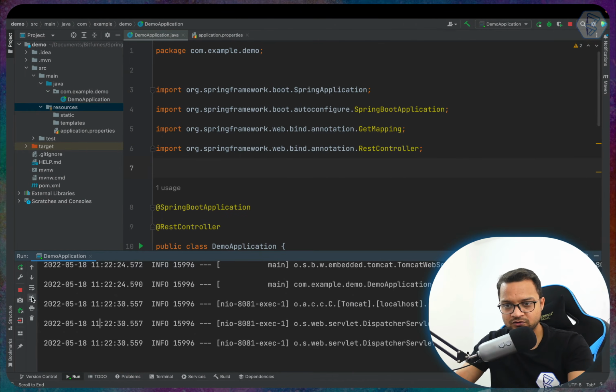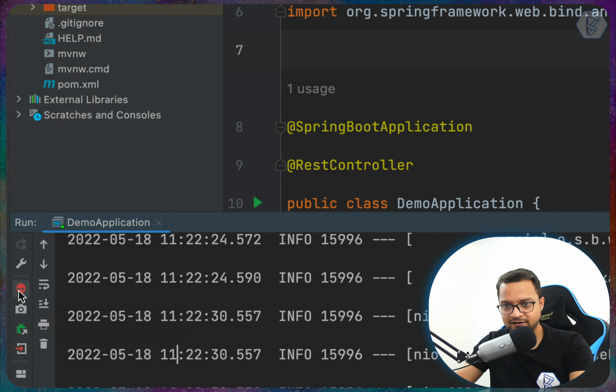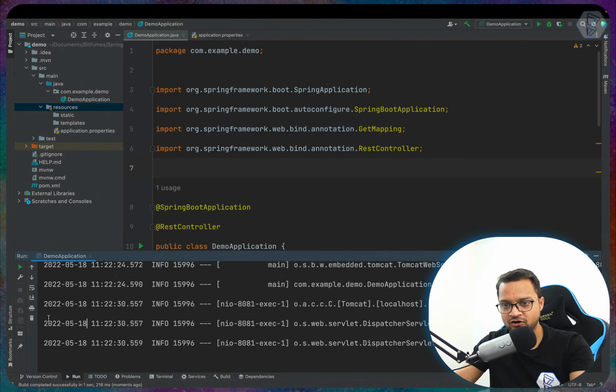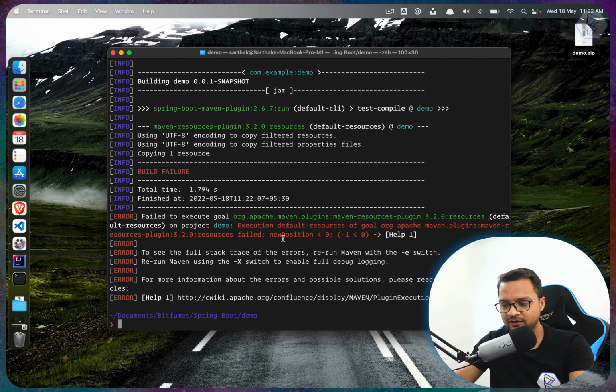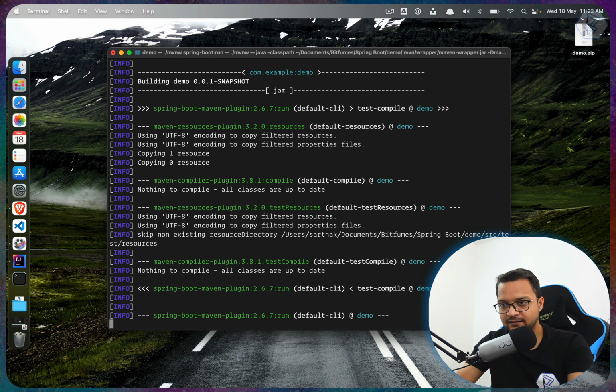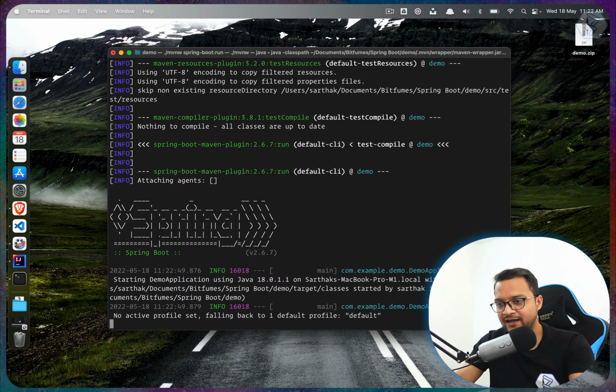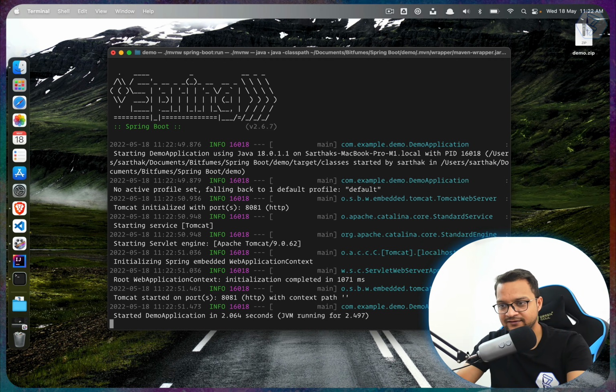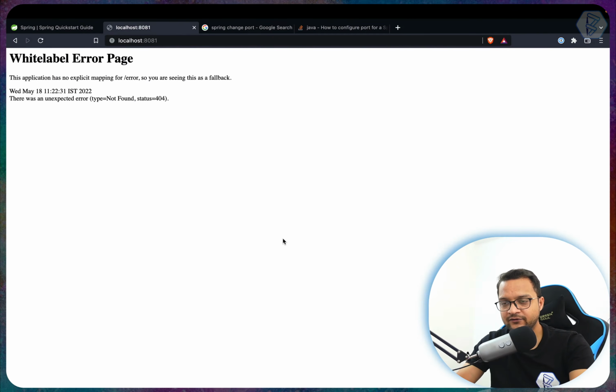So I'm going to stop this from this button, stop demo application. It has stopped, and now let's try from this terminal, and this should work this time. And yes, it's working, and everything is good. Let's reload this page.